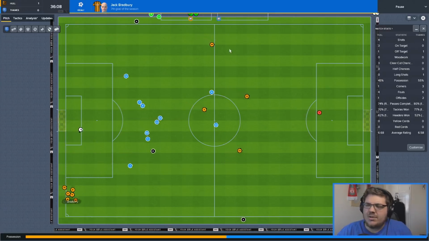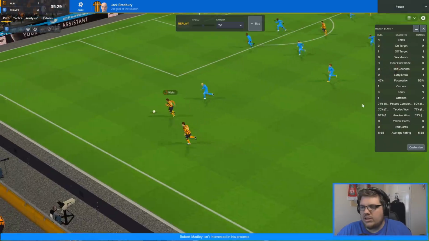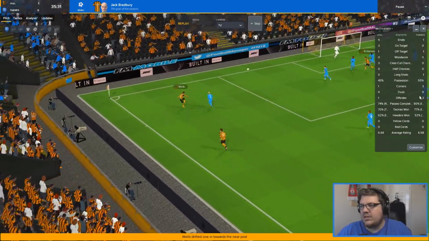I want to see it. I don't care about the fact. I want it. What for? All right, so it says the cross comes in. Something happens in the middle.